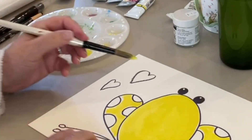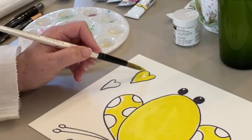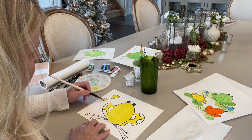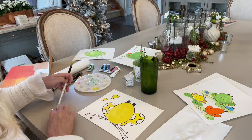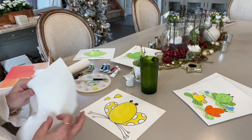So I drew these two hearts here, and you can see when I get there, it is kind of a barrier — just like a crayon would be. I couldn't find a black crayon so I used this, but if you do the crayon it will kind of hold it. It went over there a little bit. If you're really worried about it, take your paper towel and just blot it up.